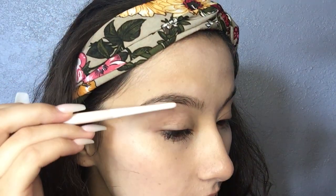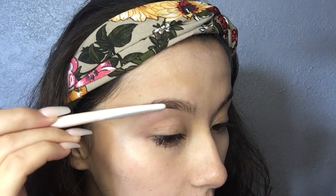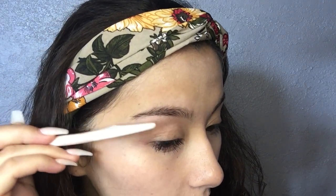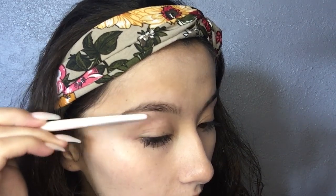I'm just going to go exactly where I put the Nair and I'm just going to kind of clean it up. And it makes your hairs come off super easy. Then it looks really clean, like if I just waxed or something. So I'm going to finish doing my little hairs, and then I'm going to do a full face so you can see exactly how snatched my eyebrows look whenever I'm done.